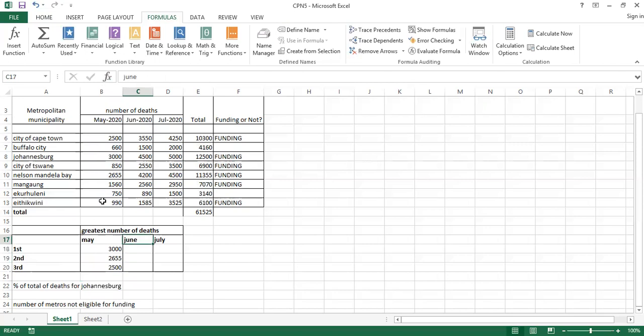So you're going to do the same thing for June and July. The only difference will be that you're going to highlight the information for June. And then in this case, you can just drag everything into the sides. And then we have all our information. So we calculated D, E, F. So now we're going to G.